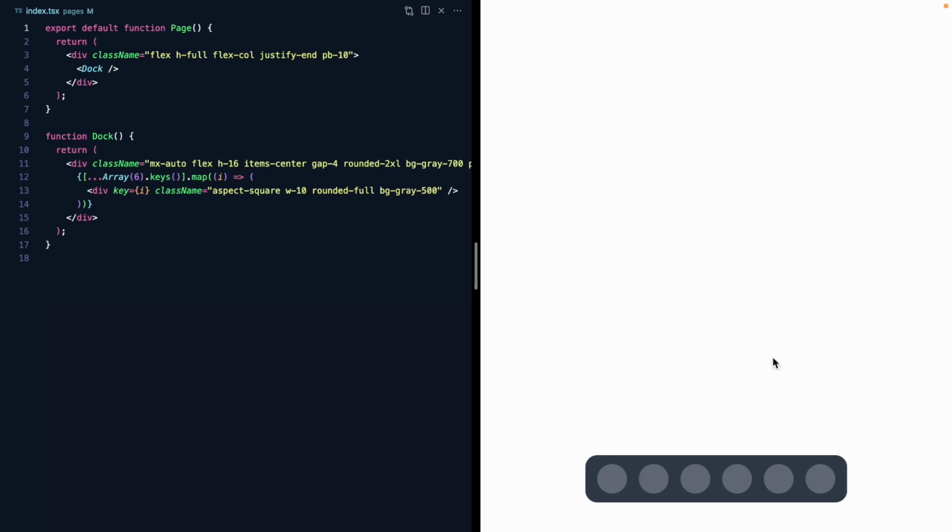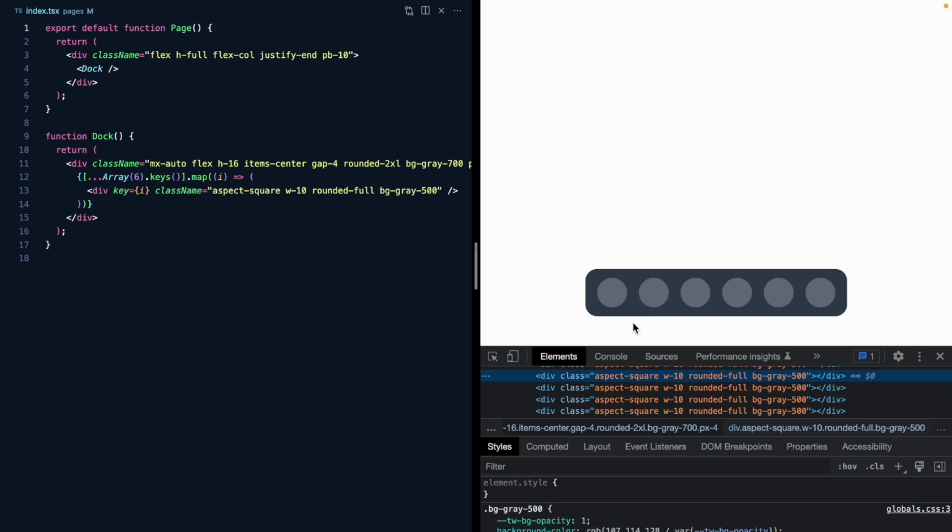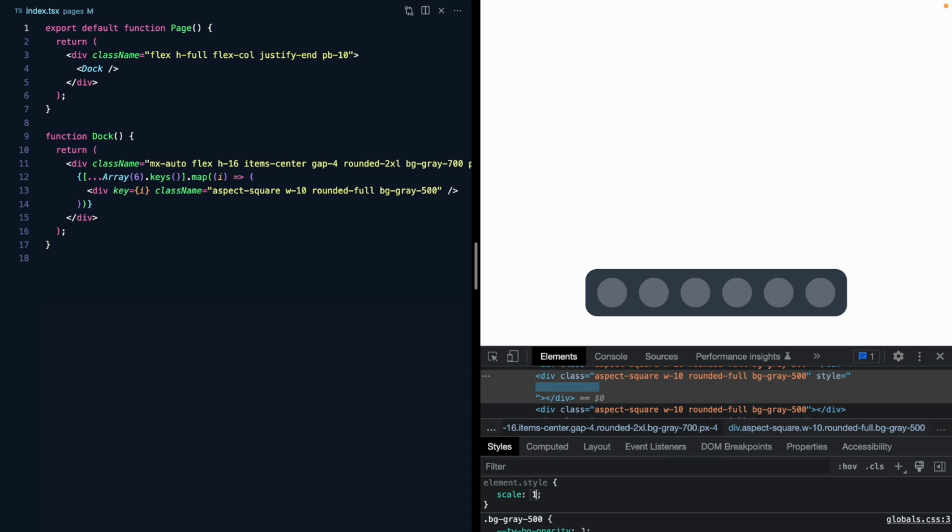And I want to start by looking at this static mockup we have right here and just talking about how we're going to pull this off. When I first started building this, I was thinking about all sorts of stuff. If we popped open the inspector here and grab one of these icons, my first thought was, well, of course we're going to have to scale this up, right? So if we were to add some scale to this, that's one way to make these circles bigger and smaller.